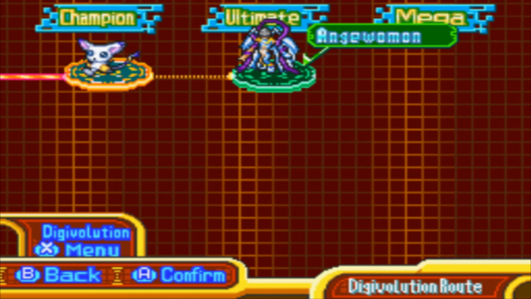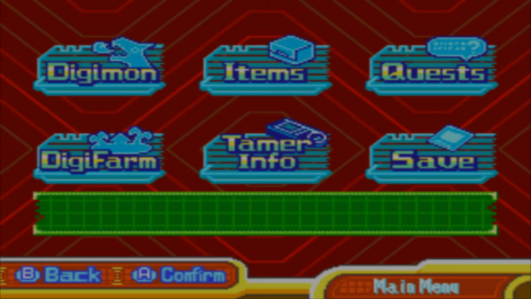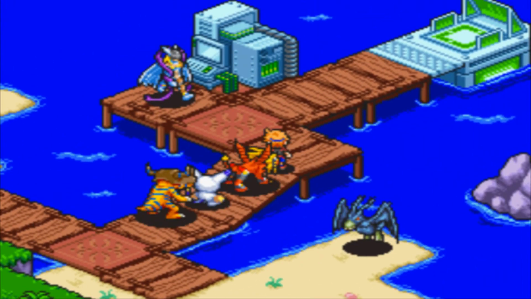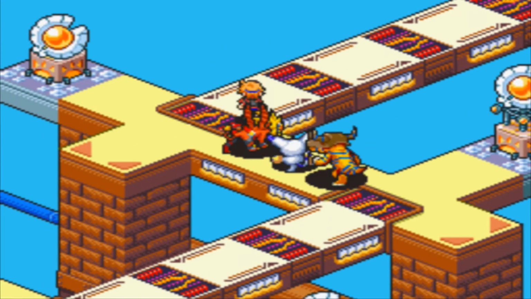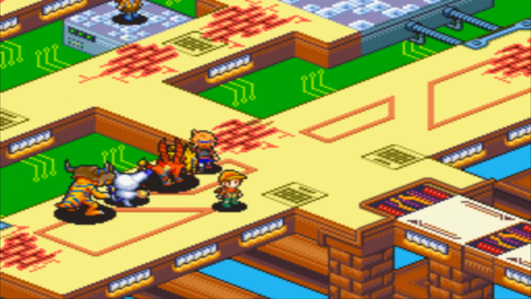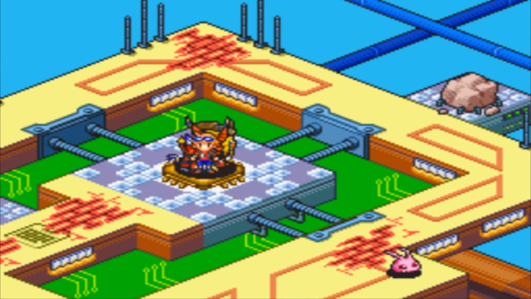But I plan to go with the Angewomon line, then just kind of degenerate into other lines. Actually, you know what? I don't want to be him anymore. I'm gonna be the main character. You're not the main character. Yes, I am. His name is Light. I am Ryu. His name is Light, not Ryu. His name is Ryu. You can't be Light, you're Light.